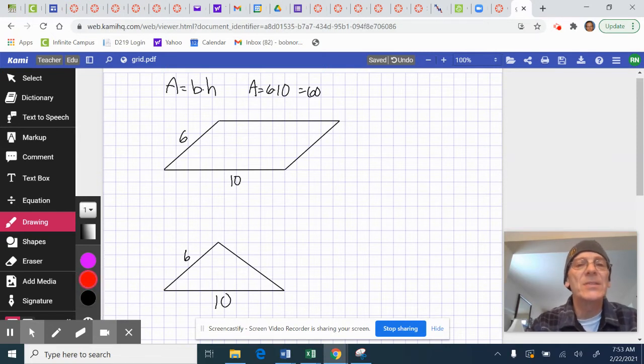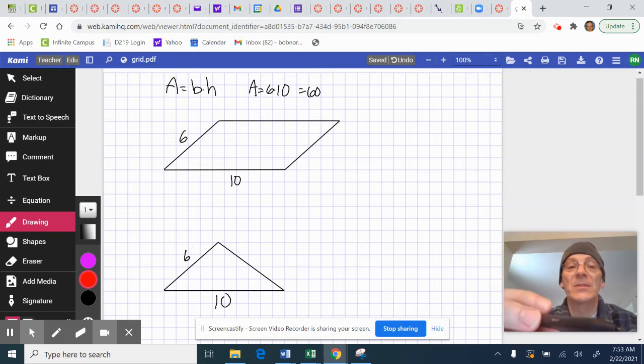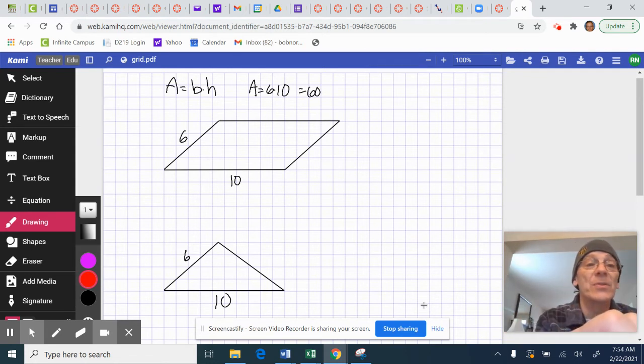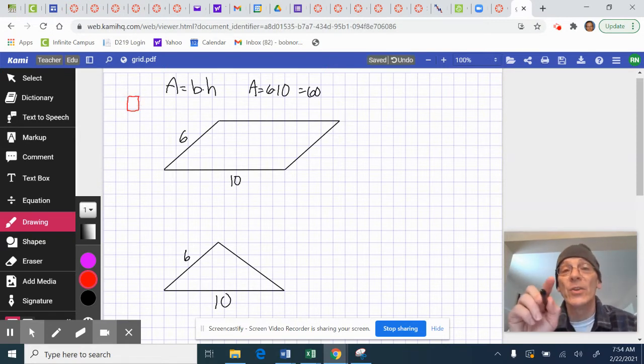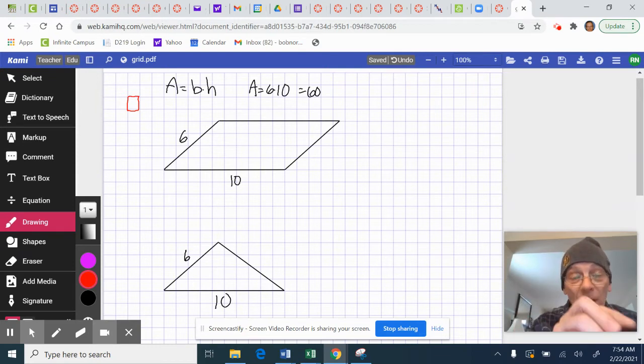And let's see just how off we are before showing you the distinction between length and height and base and width. Let's just verify that 60 is not even close to the correct answer. Remember, area is measured in square units. Or another way to think of that is how many squares are there inside that figure? Squares that are 1 unit by 1 unit in each direction. Okay, that would be 1 square unit right there.